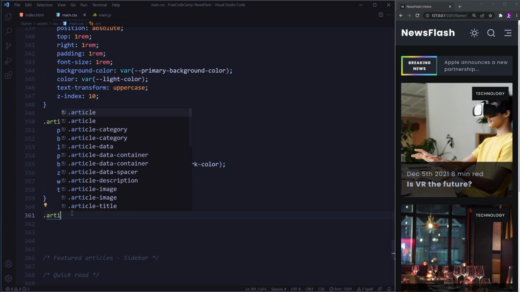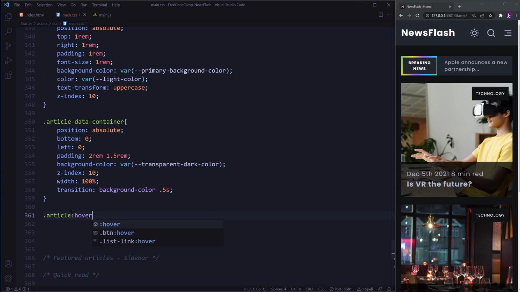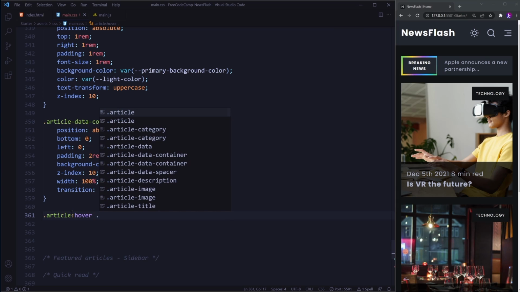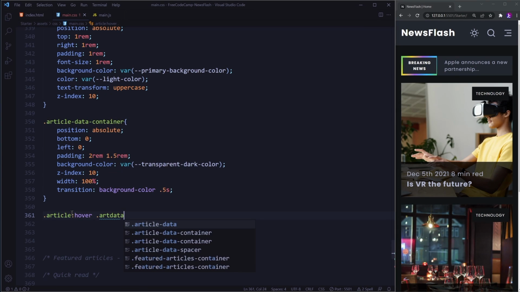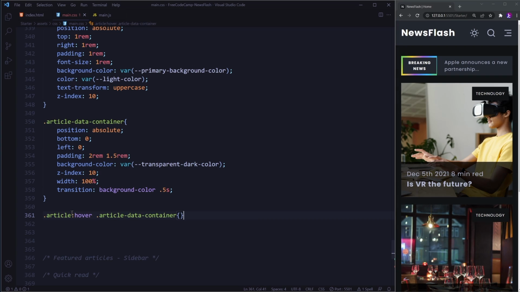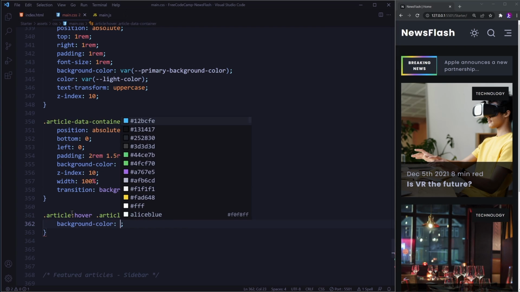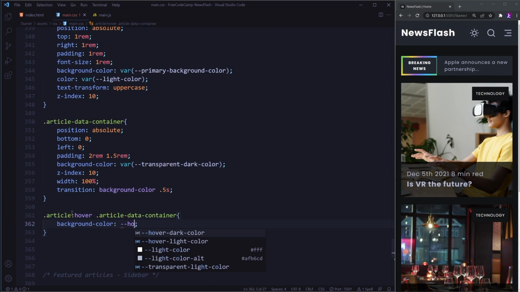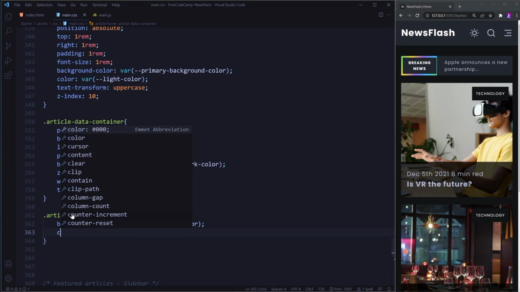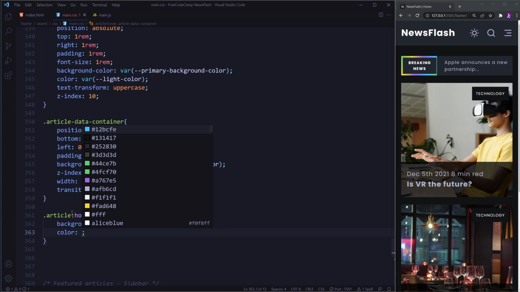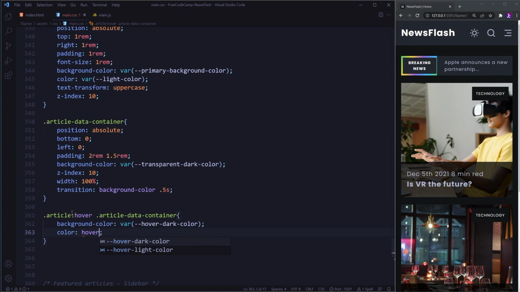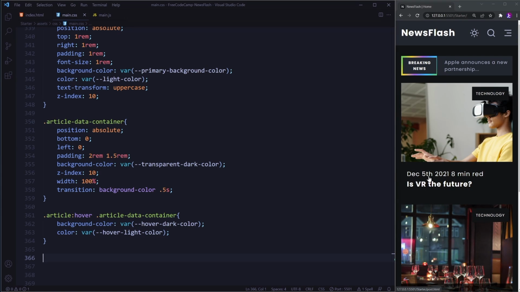So I'm going to select the article, and I'll say that when the article is hovered, I want to target the article data container. So the background color here is now going to be the hover background color for the dark color. And then the color itself is going to be hover light color. So if we go ahead and try that out, you see that we now get the solid background color here.